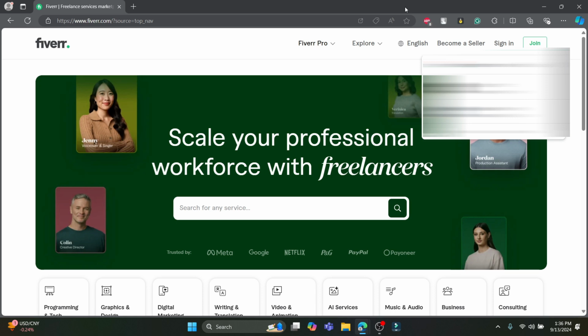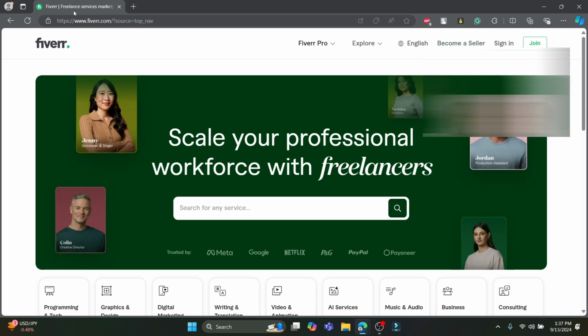So Fiverr is a freelance working space which can be found on the internet. It is an online marketplace where freelancers offer several services to clients worldwide. It's a platform where you can buy or sell various digital services, including graphic design, writing, video editing, programming, digital marketing, and more. The platform is named after its original concept of offering services starting from $5, so that's why it has been named Fiverr. But now the price may widely vary.